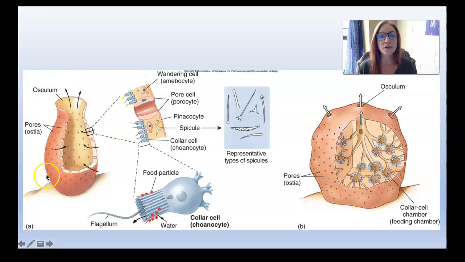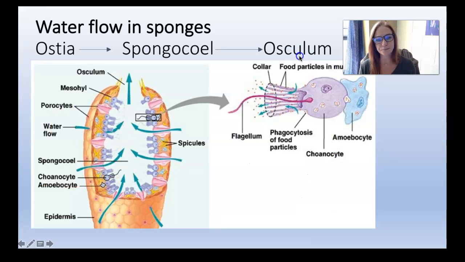Okay, so here you can see there's one type of sponge body, asconoid or synconoid. Those are the vase ones. They have one big internal opening. They look like a vase or a tube. And then the other one, this is a leuconoid, where they have a lot of little chambers inside their body, and all of those little chambers are lined with choanocytes, and then the pinacocytes are just on the outside. Okay, all right.